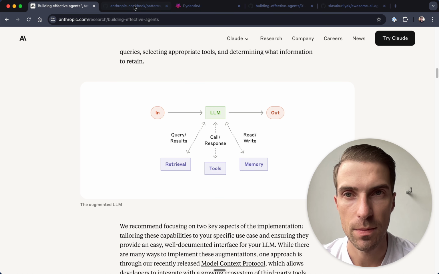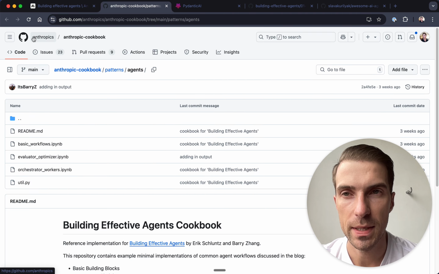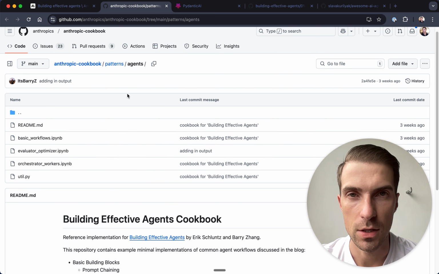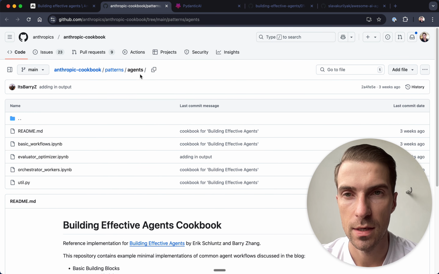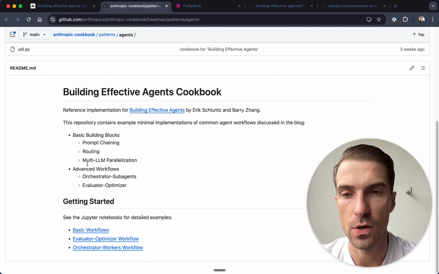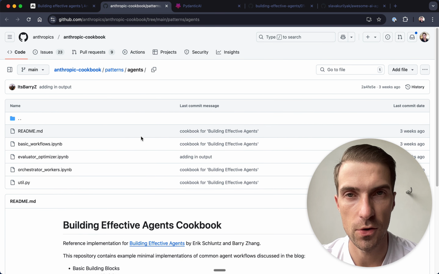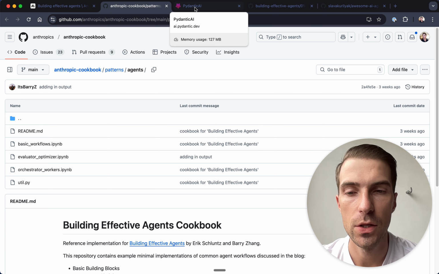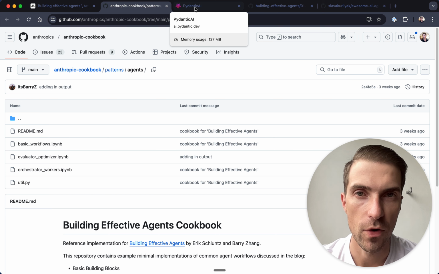So before I jump into that, the Anthropic team did share several of these patterns already. So if you are anxious for my upcoming videos and you're not able to wait, feel free to look at the Anthropic cookbook, and you will see different examples of different workflows as Jupyter notebooks here. So there's 3, and there's also utility 5. So this is a great way to get started if you're not willing to wait for my upcoming videos on how you can do the same using Pydantic AI, CrewAI, and other frameworks.